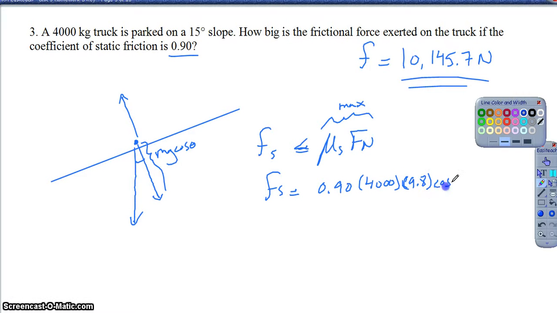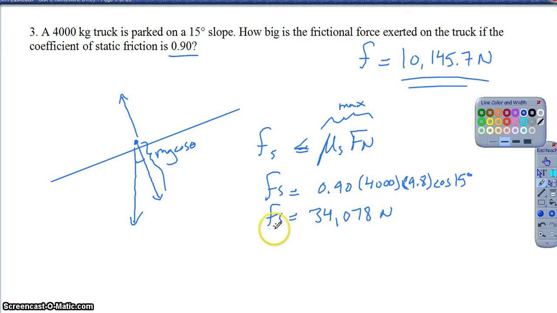So again, hopefully that's not too bad. If you do have questions on that, feel free to let me know. But I will assume that most of us are comfortable breaking that up. But anyway, when I solve for this, this would represent the maximum static frictional force. When I solve for this number, it ends up being about 34,077 or 78, I guess, if we round that off. So this is the maximum that static frictional force could be.